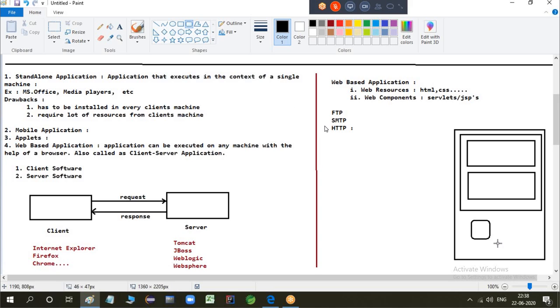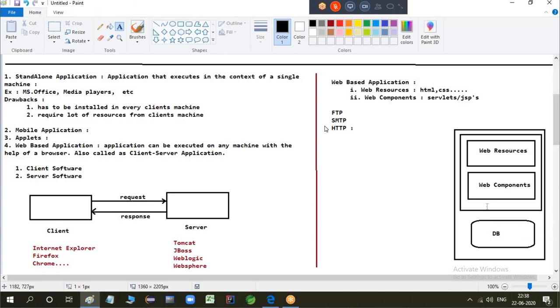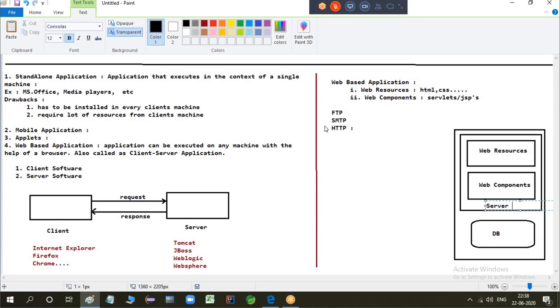That's a database server, we can say. Web resources, web components, some database. This is nothing but server software.